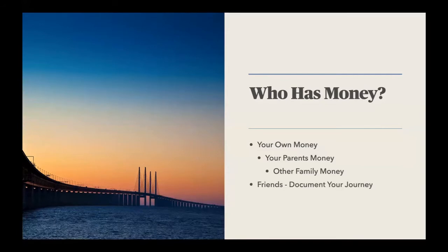And I come onto it all the time with the mentees, but document your journey. Always document your journey on Facebook, on your social channels, because when people start seeing what you're doing and they're seeing the success that you're having, they want a bit of it. So they will start to ask how they can get involved, and them getting involved could be the difference between you acquiring another 5 units a year, another 10 units a year. You just don't know how much money they may or may not have, but you'd imagine if they're asking to get involved that they've got a little nest egg tucked away that maybe isn't doing too much.